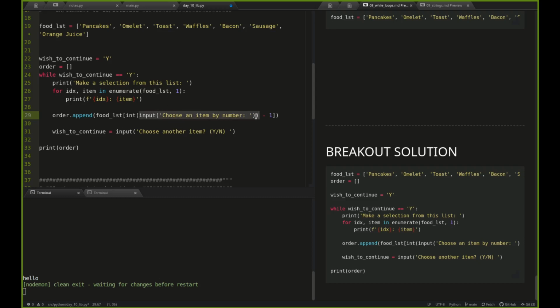We take an input, cast it as an integer, subtract 1 from that because the first element we're calling 1, and then append that index from food list into the order list. And then we ask the user if they wish to continue, and if it's a yes, then we continue, and if it's anything other than a y, because that's what we're checking for here, then we're going to stop.